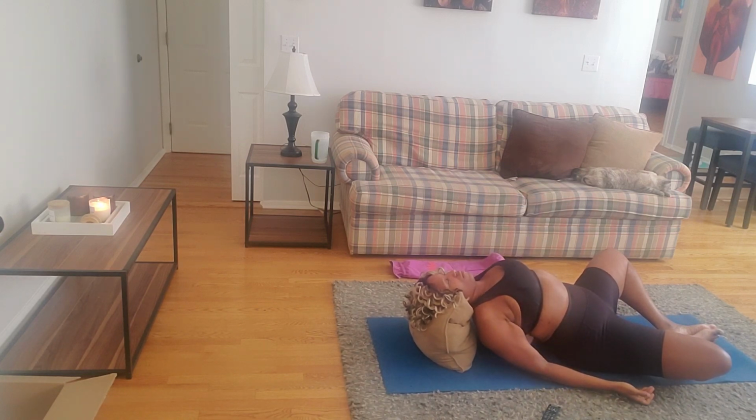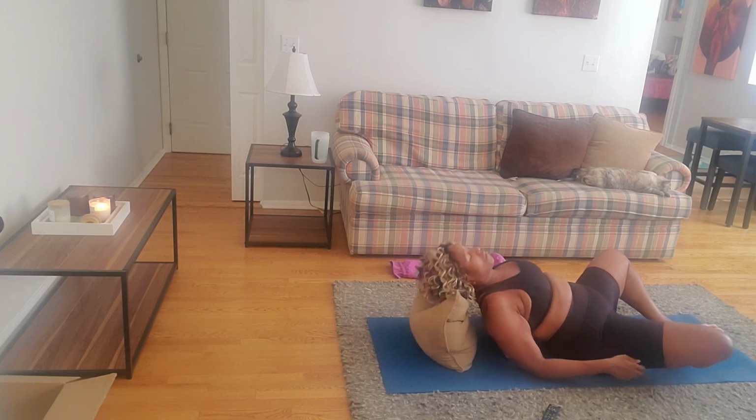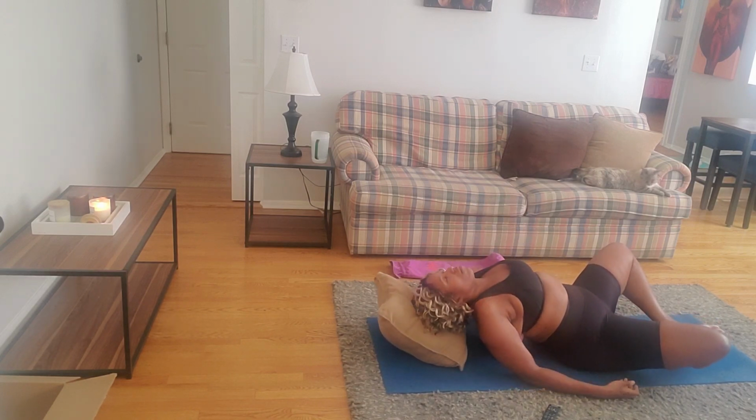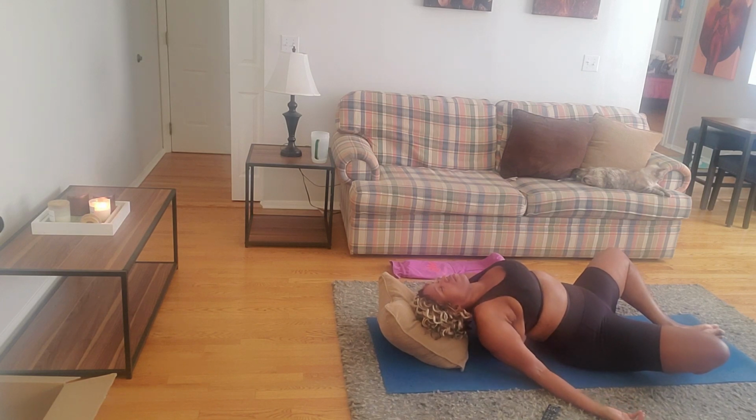So before the curvature of your back, and then the other block you want to use under your head. If you don't have the block and you have a pillow like I do, you can just use a very firm pillow. That's why I chose the pillow that I used. We're going to be staying in that position for a couple of minutes. This is a yin yoga practice, so all of the poses that we're doing today, we are holding for 2 to 3 minutes, and then we are transitioning to the next pose from there. Hopefully you enjoy.